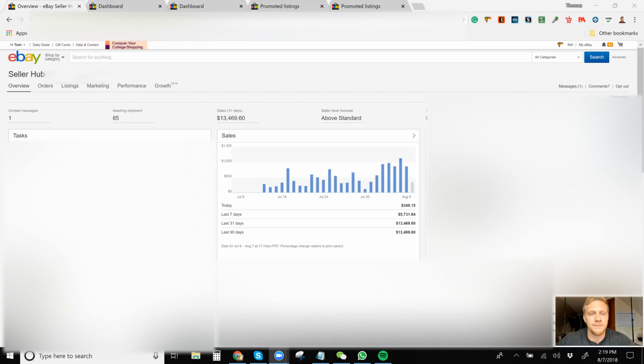So this is my newest account right here. The sales aren't that high, but the account did just get started. It actually did get shut down on the 30th for some reason. They said there was some security issue, and then they took all my listings off, and then I had to rebuild really quickly. But I haven't been putting much work into this account at all. A little bit about what's been going on in the background.